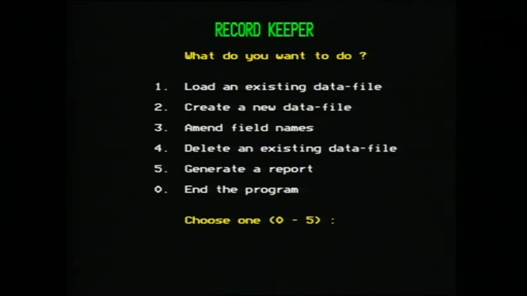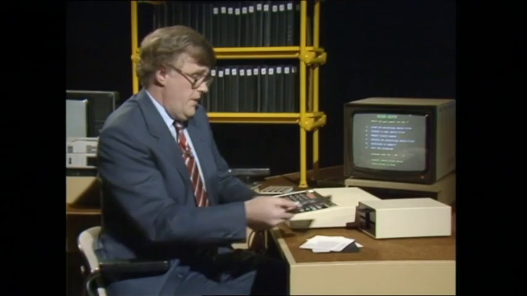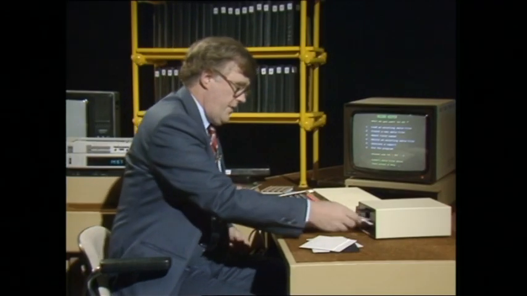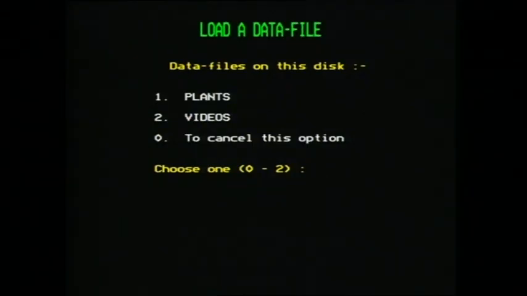It's called a menu, and this is a menu-driven system. So I want to load an existing data file. I hit 1, and it says insert data file disk and press a key. So I take a new disk and load it in, and that's the one with my file on it, and hit a key. And immediately it comes up with the 2 data files that I've got on this disk, one of plants and the other one called videos. Well, that's the one I want too, so I hit that one.